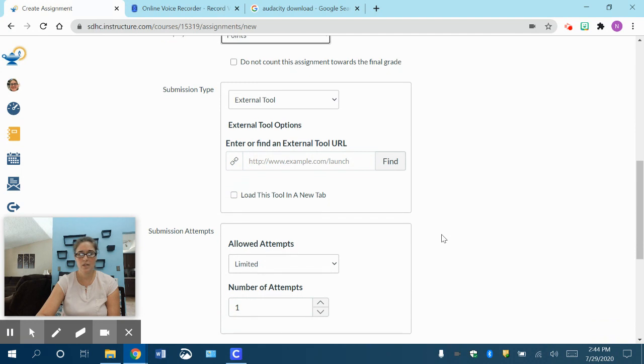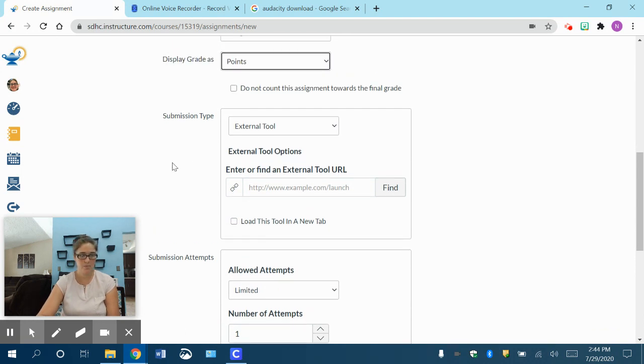Now, here is where you're going to change it, the type of submission your students are going to do. So you might want your students to do a paper and pencil. That's all they're going to do. They're going to do that paper and pencil and submit it to you. You might want your students to do a video and audio. Okay. This is where you're going to go. The external tool options, I have not even touched. So I am not the expert on that. I am not sure exactly what we can do with that. That's something for a later date for me to start exploring.